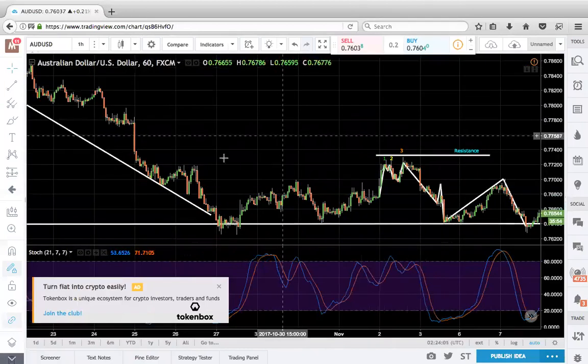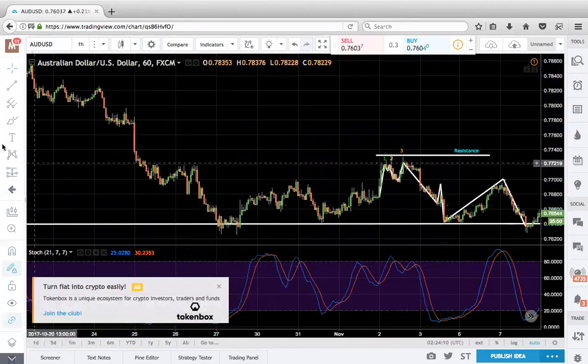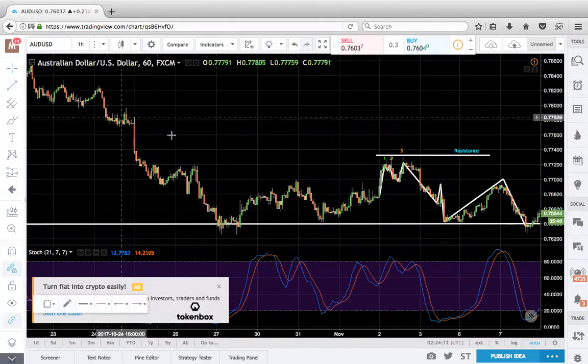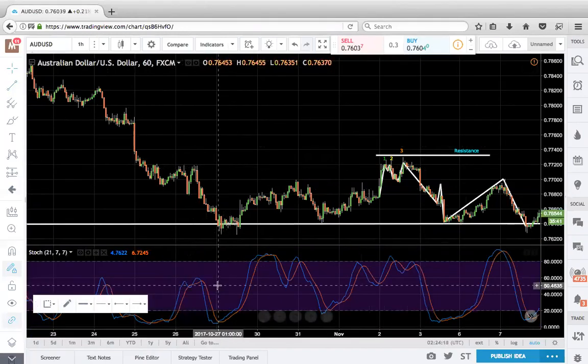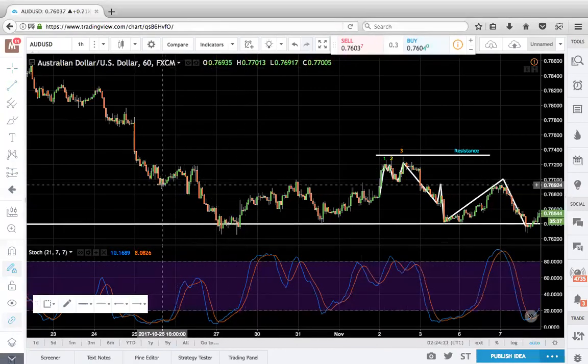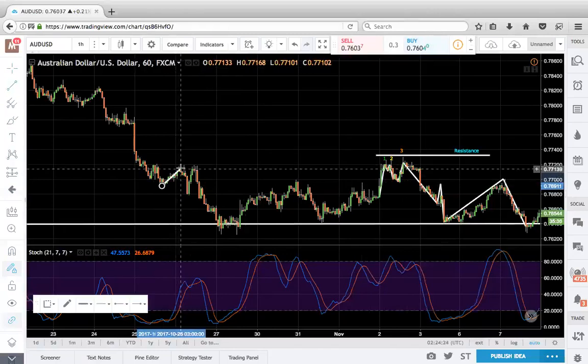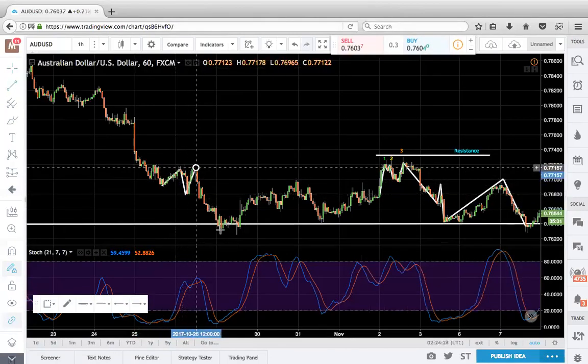Another thing that we can look at, something I always like to say: look to the left. A lot of the educators on IML say the same thing. This is where I learned it from. Look to the left to see what's going to happen on the right. We see another, kind of a slight M pattern here.